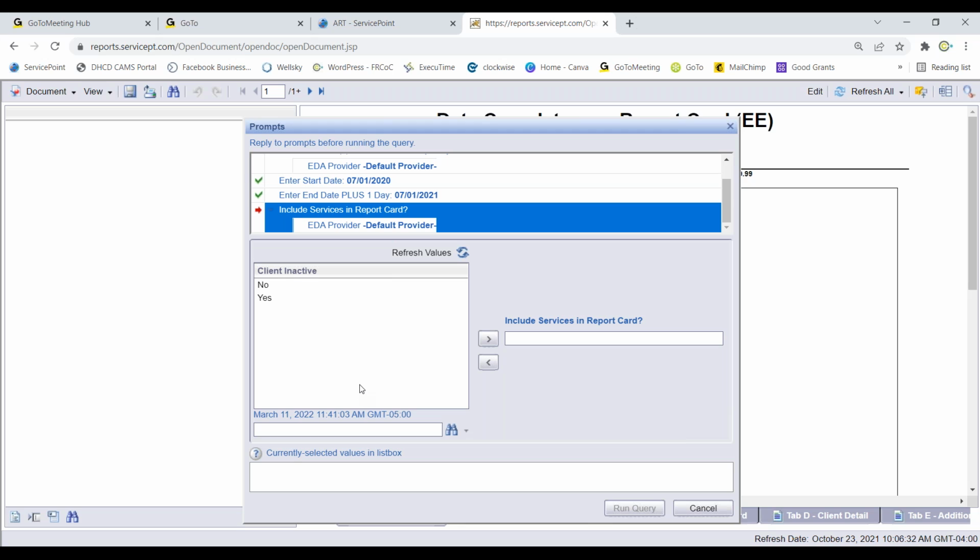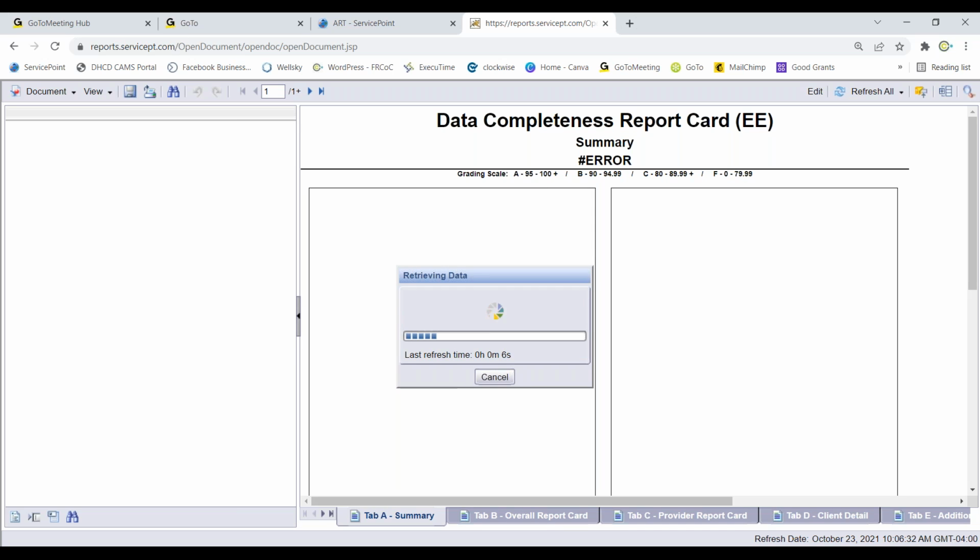Now, on the report card, they want to know whether or not you're required to have services. So if you click no, then they're not going to check whether or not you have services because it's not a required piece. PATH and SOAR projects are required, and so you want to make sure that each of those projects actually have that data in there. So you would click the yes for those. But for now, we're going to say no, and then you're going to run entry.